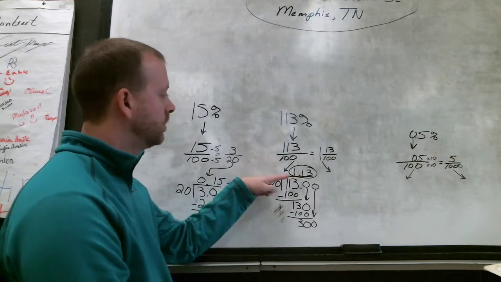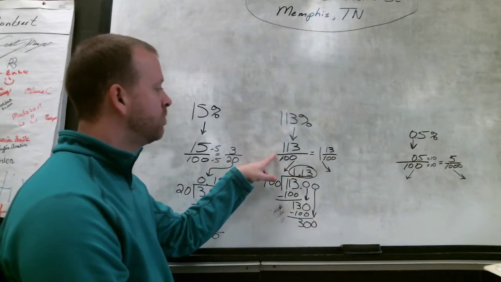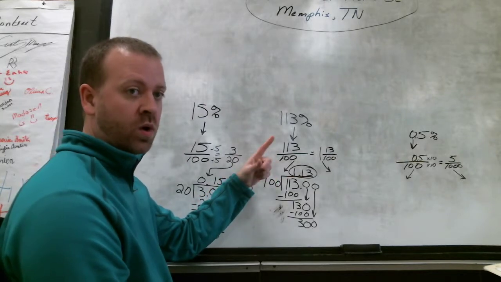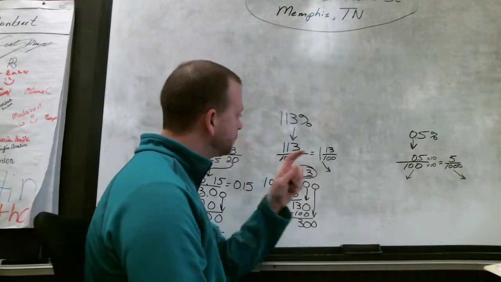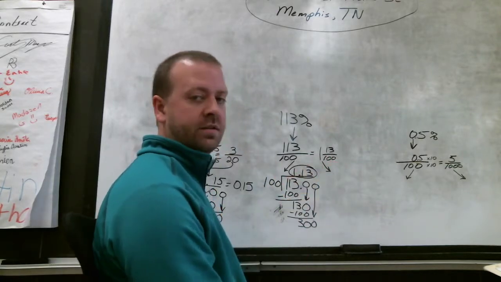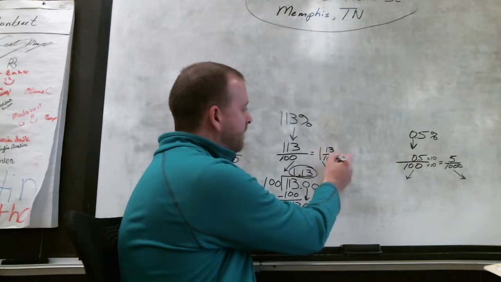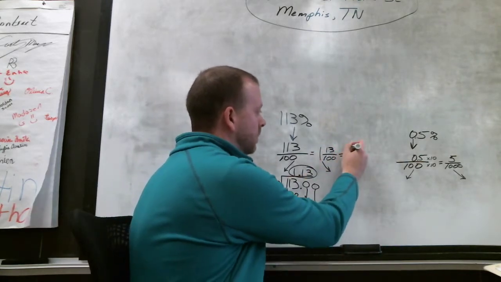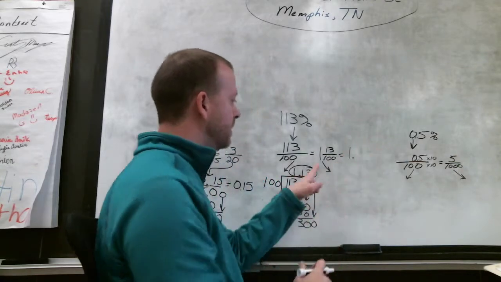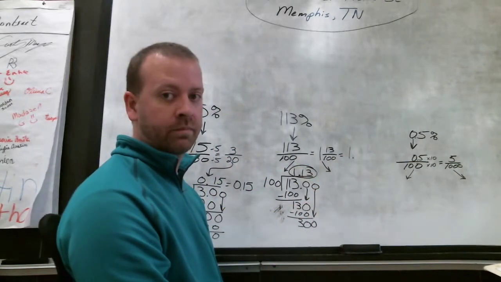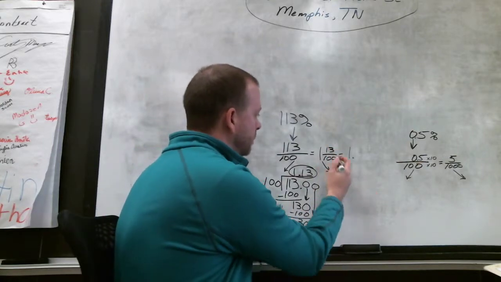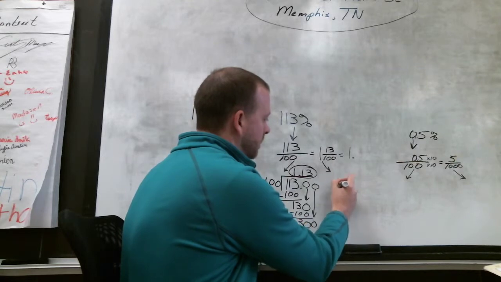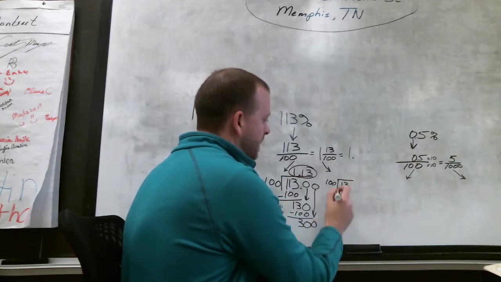Now, remember, the reason why we have that whole number there is because we had more than 100. And if we have 100 or more, that means that we have one whole. This way you can do it, same thing. Since we already have it as a mixed number and we have a whole number in front, we know that our answer is going to be 1 point something, just because we've got that whole number there. So then what we do is kind of the same thing: we put our numerator and divide it by the denominator.